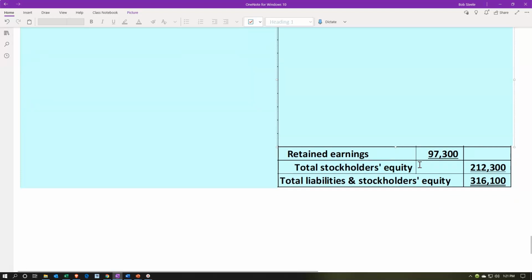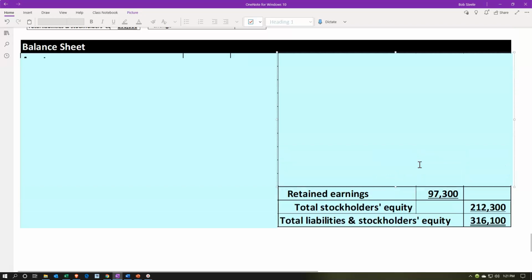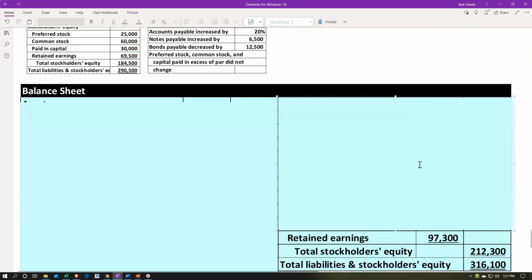Now, in practice, it's kind of nice if you're in Excel and you're working this from a trial balance, you can actually do the balance sheet first because you can do that calculation in Excel fairly easily. And it's nice to look at the balance sheet because it basically starts from top to bottom as we would visualize a chart of accounts or a trial balance. It starts with assets. We usually memorize the accounts starting with cash, which is an asset, then liabilities, then equity, then the income statement, income and expenses.